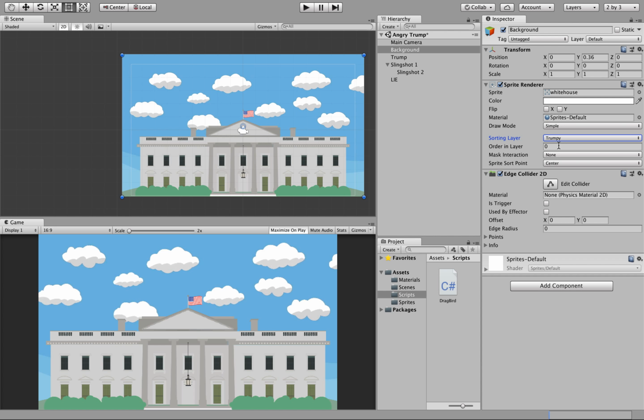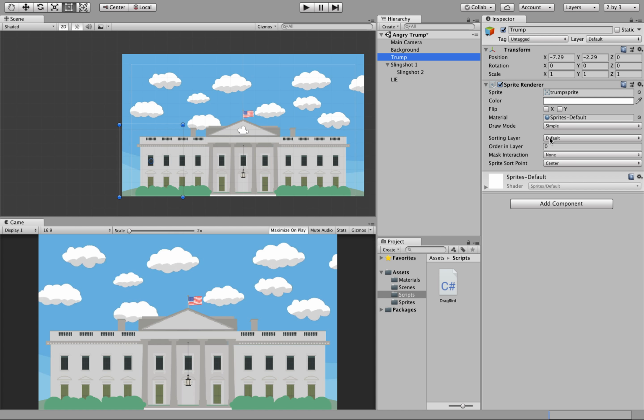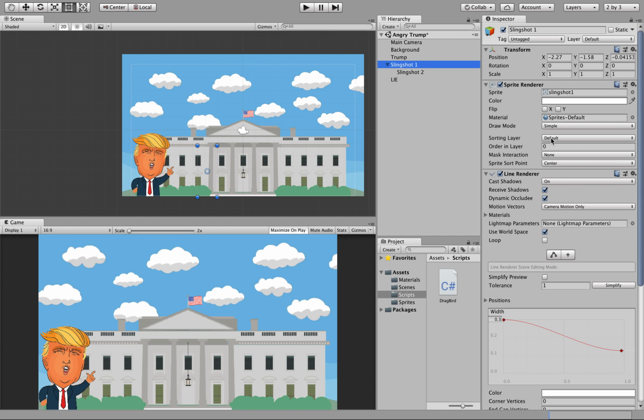Then we need to go to Slingshot and Trumpy, and we want this to be layer 2. Then Slingshot 2, we also want on Trumpy, and we want this to be layer 3, so that way the lies pass between the two sticks. Then we will need to click on lie, and send that one also to Trumpy, and we want this to be layer 2.